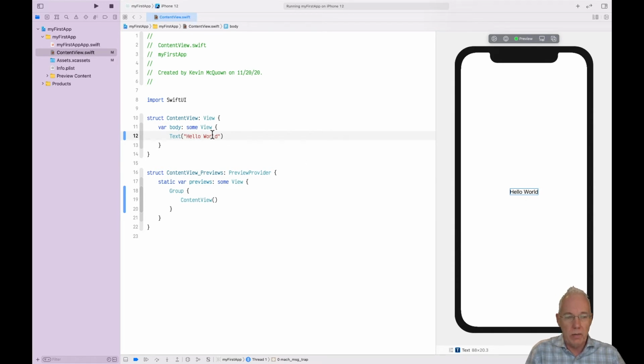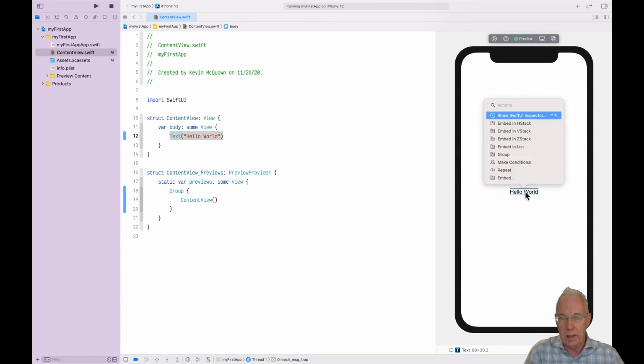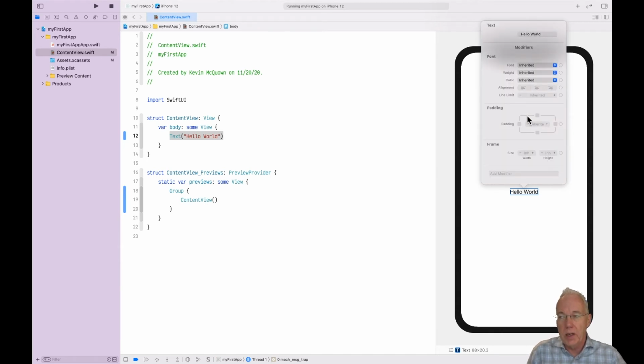So let's look at one of the modifiers that we wanted to do, which was foreground color. One way to think about how we might do this is we can go over here onto our UI, and I can hold down the Command key and click the left mouse button, and I can come up here to Show SwiftUI Inspector. And when I do that, it's showing me a bunch of cool things that I could pick from that will actually modify this UI right here on our canvas.